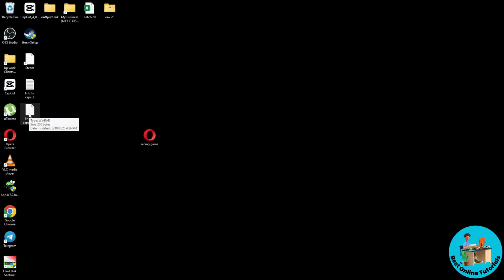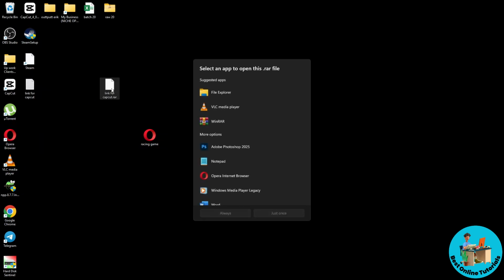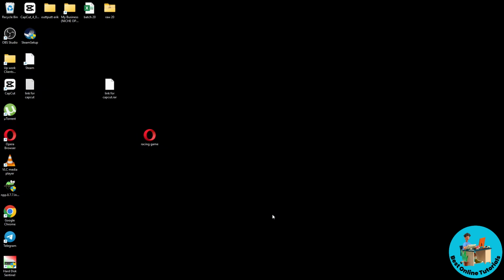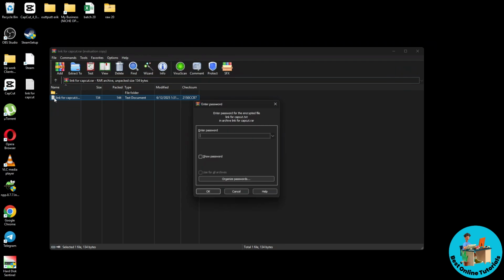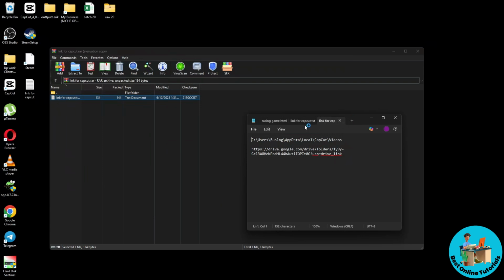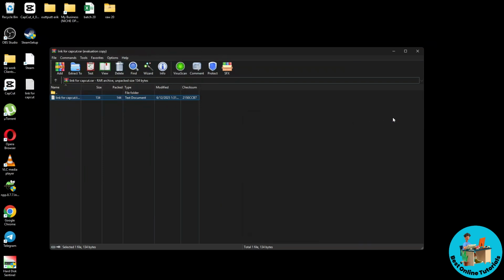So from here guys, when we try to open it up, as you can see over here, we will have here a WinRAR file. And when I open it up, as you can see, it will prompt us to have a password. So just simply go ahead and type in your password and select OK, and you should be able to open the file. So that's simply about it.